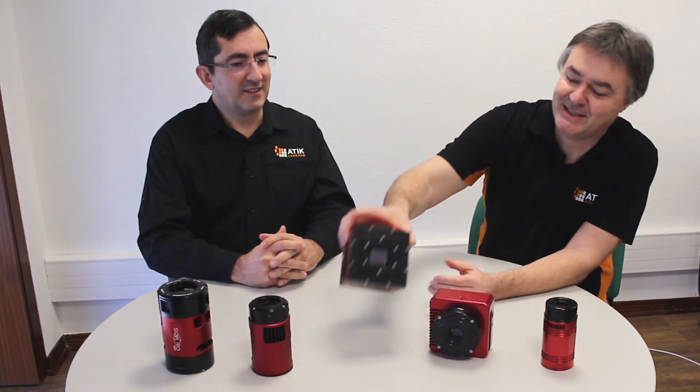Keeping with the OnSemi and Kodak theme, next in line we have the Kodak 16200 sensor in the ATTIC 16200 camera. A large amount of the design is actually Rui's, especially the mechanical side. This sensor was designed as an astronomy and scientific sensor from the beginning. It's quite large — APS-H, 35 millimeter diagonal — with a six micron pixel. It is absolutely perfect for just about any telescope out there, being one of those chips designed and used for exactly the purpose it was designed for.